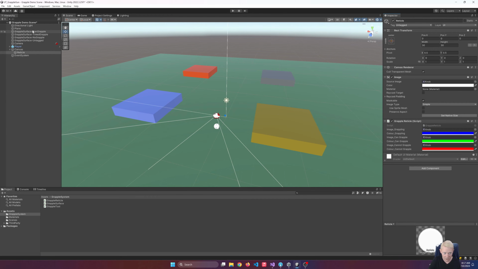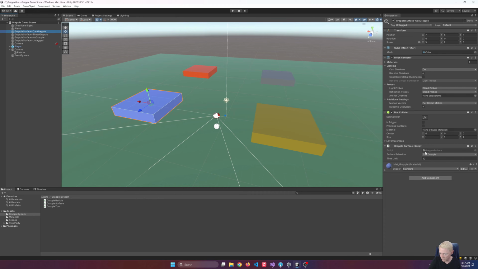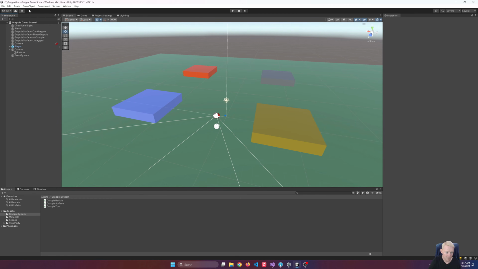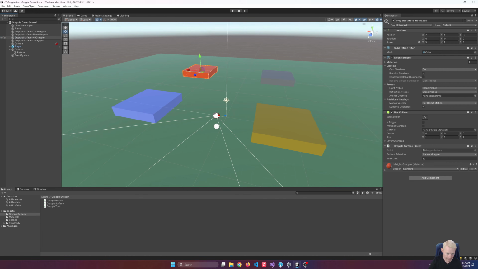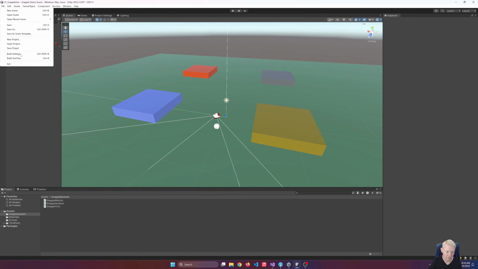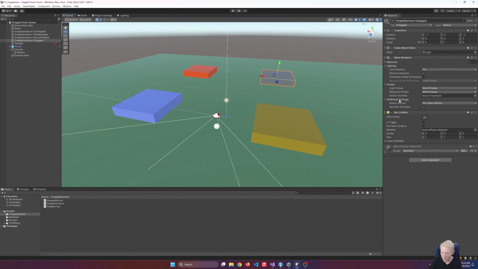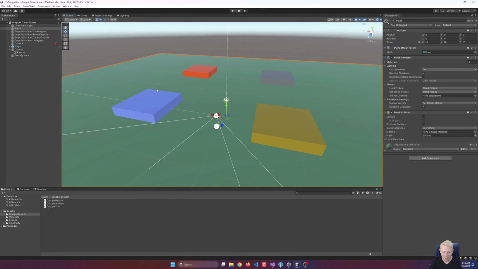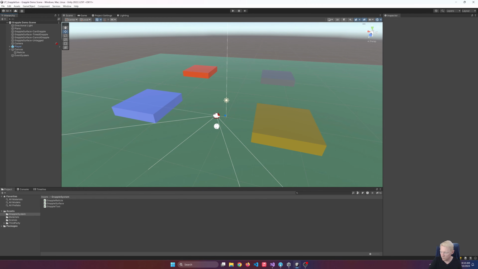But I can configure those surfaces now. So save everything. I can grapple surface. Well, that's already good. Its default is what we want. The timed grapple, we will change that to timed grapple. And then the ungrappleable one, we change that to cannot grapple. Actually rename that object there just to make it clearer. Okay, so that's good. So our surfaces are marked up. We've got one surface here that we've not applied it to, and our plane we also haven't applied it to. So that's good.